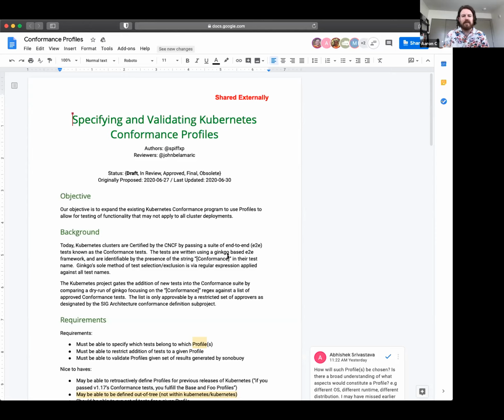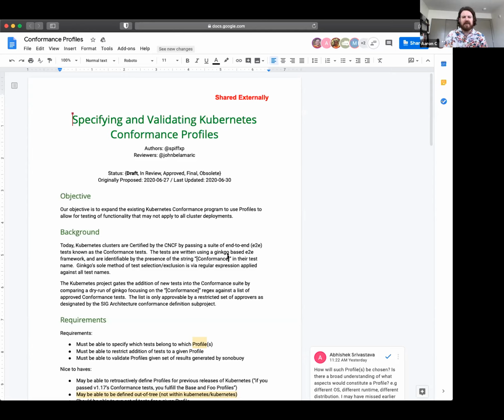So the requirements for defining profiles are we need to be able to specify which test belongs to which profiles, in case it's a one-to-n mapping or one-to-one mapping. We should be able to restrict which tests are added to a given profile in the same way that we can restrict which tests are added to conformance.